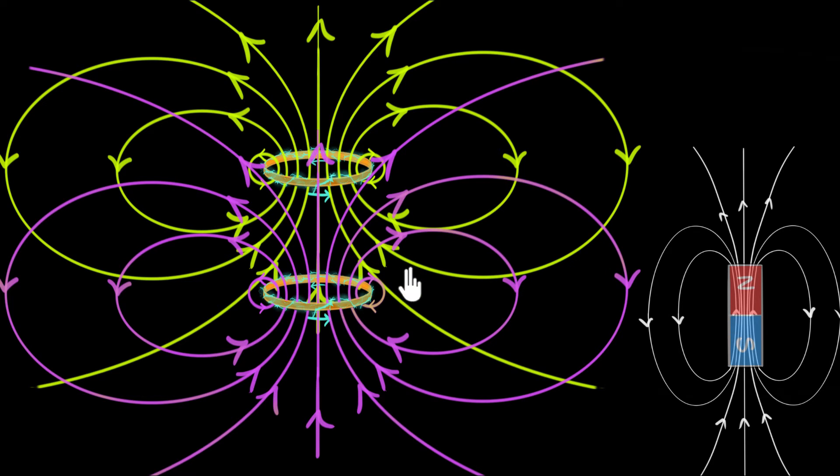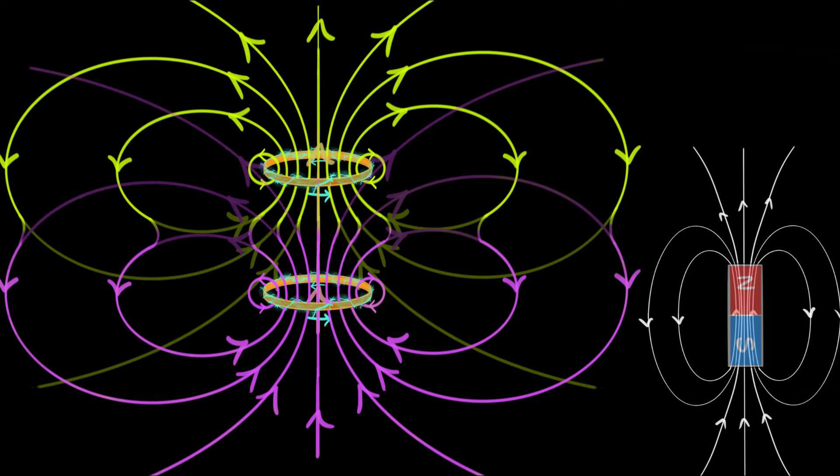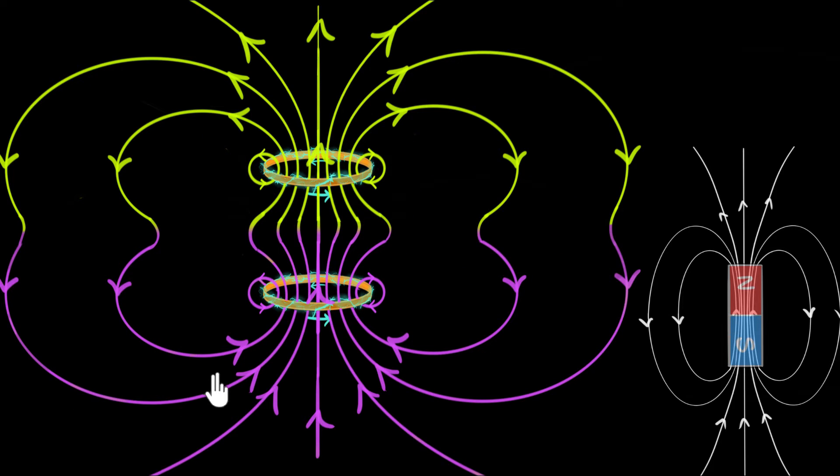So you know what's gonna happen? The two magnetic fields are going to merge together and give us a new magnetic field that's gonna look somewhat like this. Look at the combined magnetic field. We now have a straight region over here. We also have a straight region over here. But in between, it's kind of bulky. So how do we straighten this out?